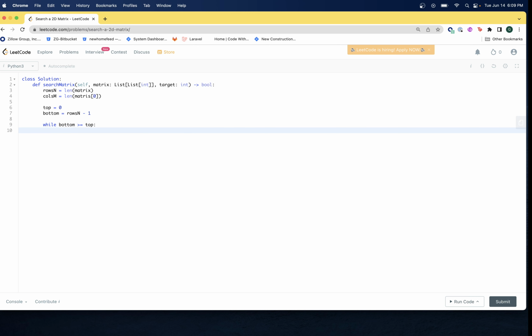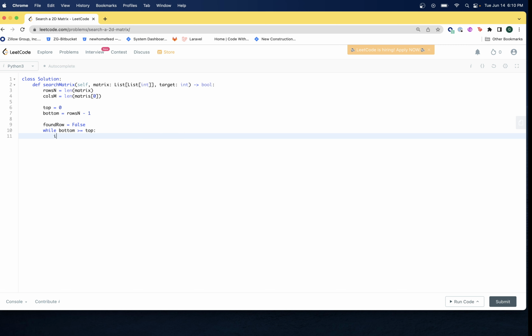Now we're going to check if this is a case where we found the right row. Oh, and first we're going to need a variable that keeps track of if we found the row. So we're going to have a found row, and set that to false. Now we're going to check if we've found the correct row.